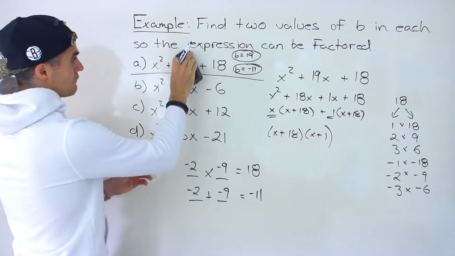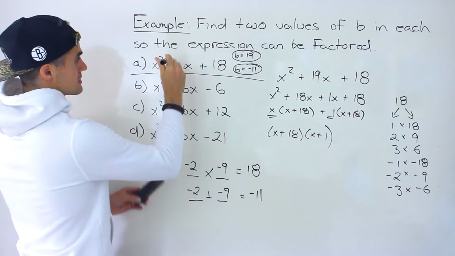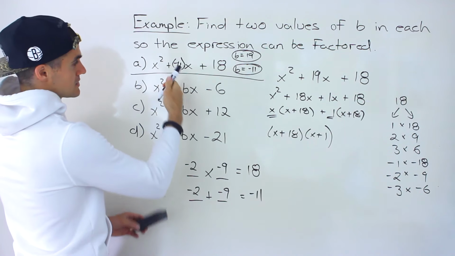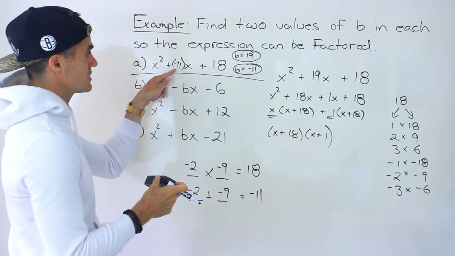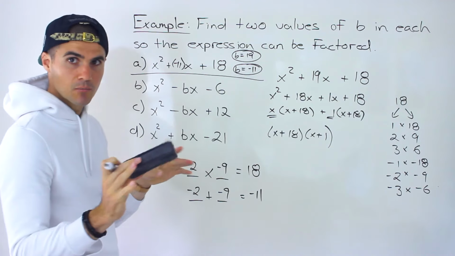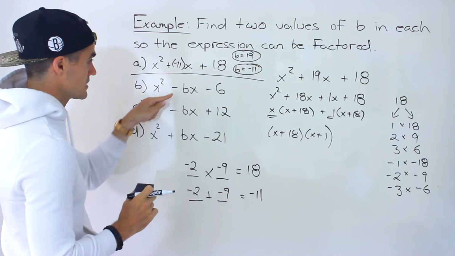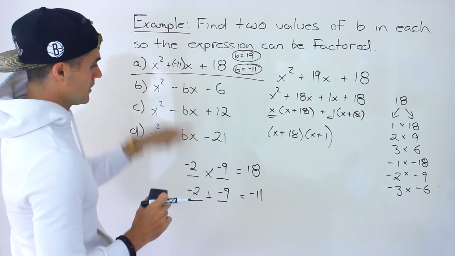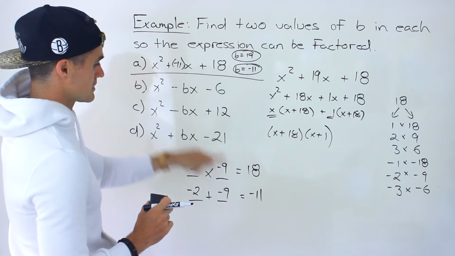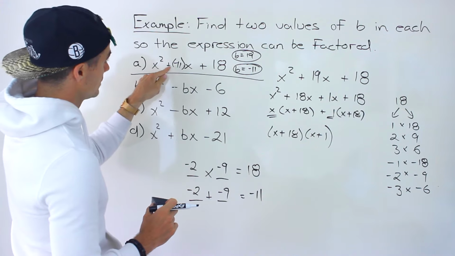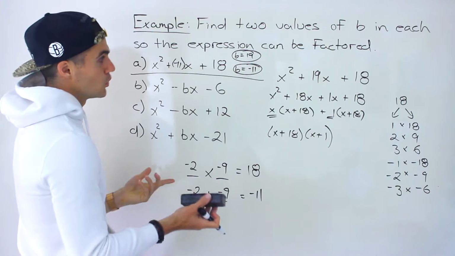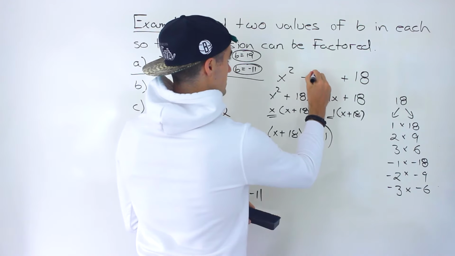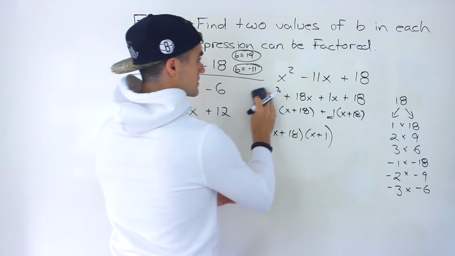And so what you would have here is plus -11x, and then the plus and minus turn into a minus. The reason why I want to mention this and put this in brackets is because it's going to be more important actually in parts B and C when we have this negative in front, but we'll get there. But if the b value is -11, you'll have plus minus, and then that plus minus would turn into just a single minus, so you'd end up having minus 11x over here.